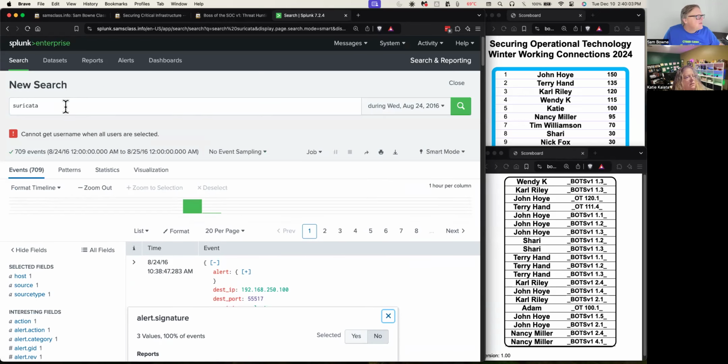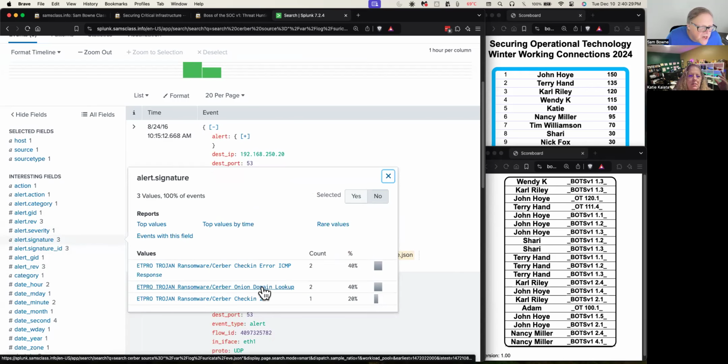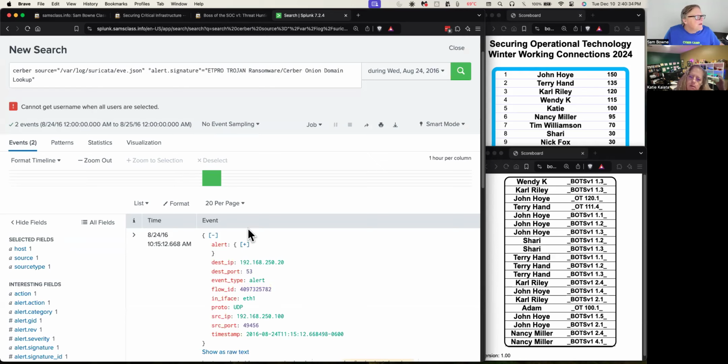That was a good place to be. Okay. Now here I had the onion domain lookup. Here's the onion domain lookup. Those are the ones I want. See, once you've found them, this is the Suricata intrusion detection system detecting a lookup, but it does not store what the lookup was for some reason. To find that, you have to look at DNS events. And what you can do is easily restrict the time to within 1 second.